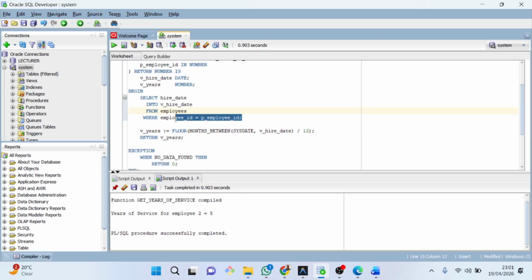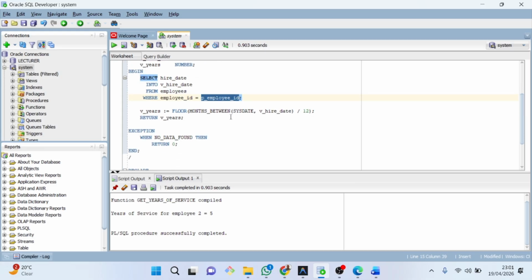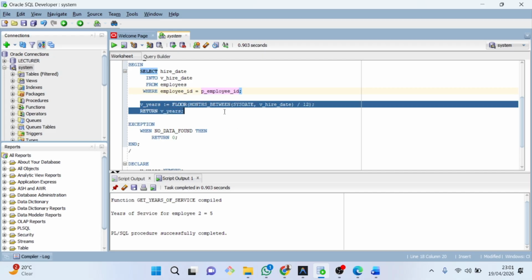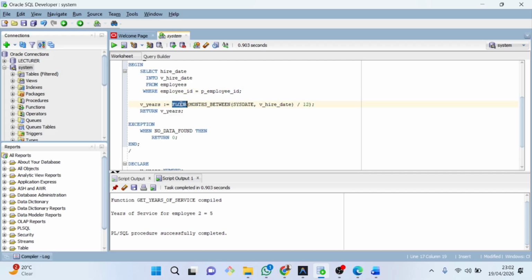Then you choose where employee ID equals the employee that you have passed. So then here you are going to calculate from months between sysdate and vHireDate, over 12.